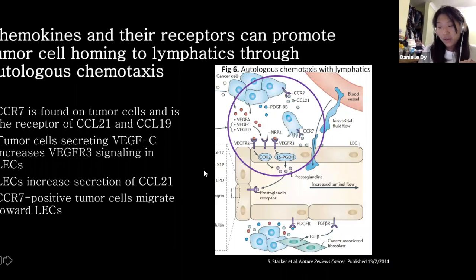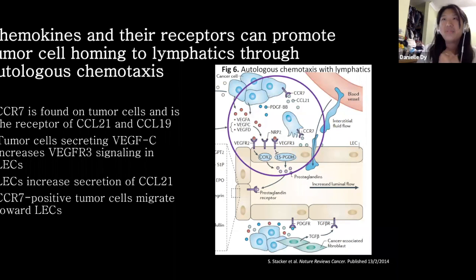And then the other part of the paper that was really interesting was how, apart from just the signaling axis operating its functionality, the question of how do the molecules themselves concentrate in this area? And it was the role of chemokines and how they are able to promote the ability of these cancer cells to find their way to the LECs themselves.